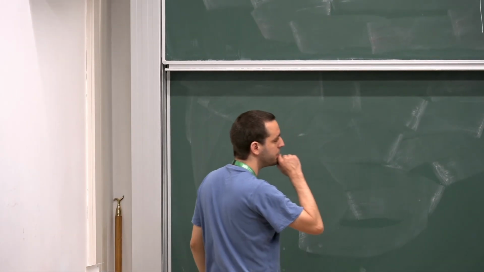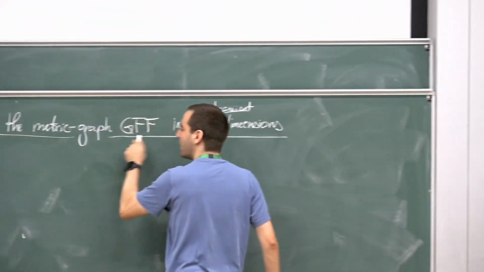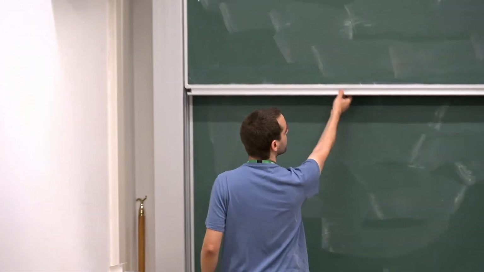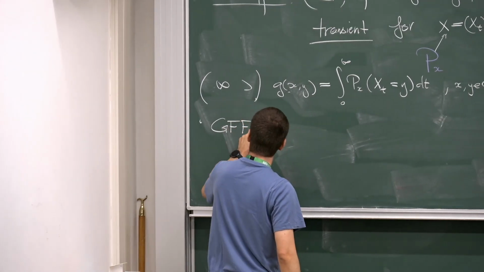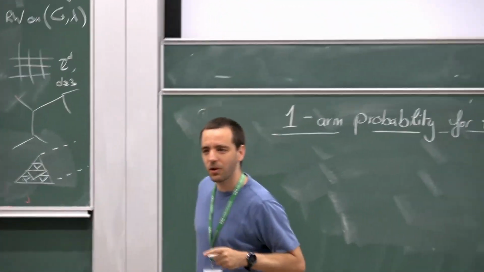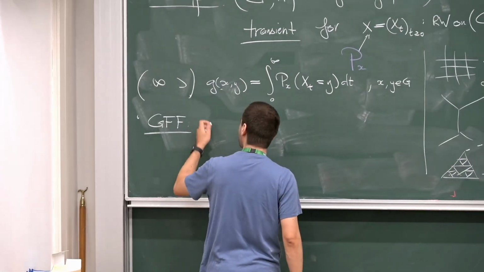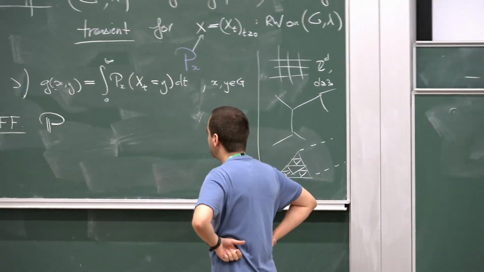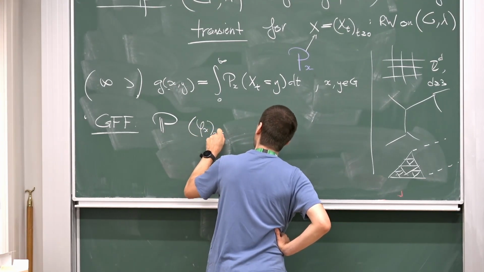So now, forget about this for a minute, I want to talk about the Gaussian free field. Maybe I can still squeeze this here. We've seen the Gaussian free field in Felix Otto's talk already. I will denote the law of this free field by this double bar P. And I want to define the free field on this graph G.